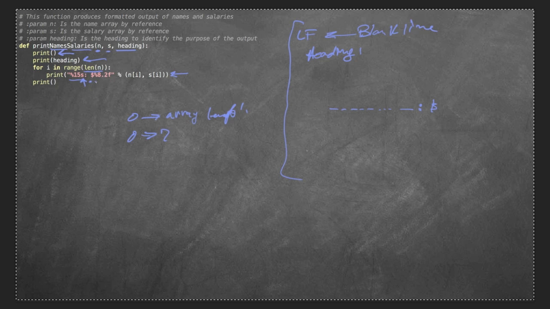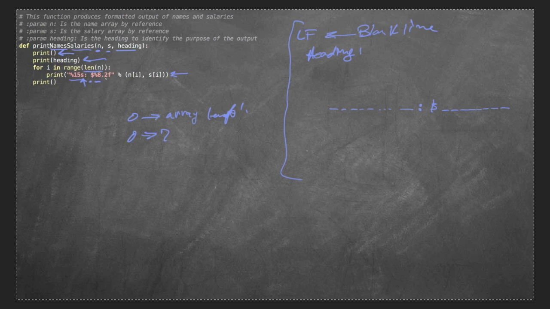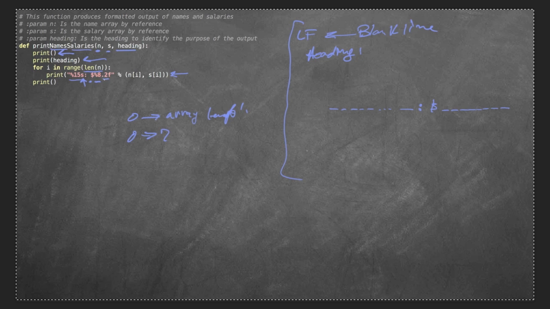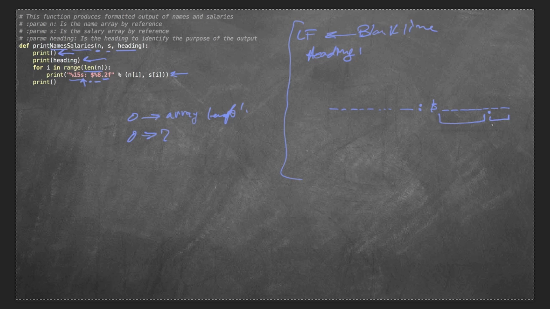Then the next thing you see is the %, which again is a key symbol for formatting information. And we see the number 8. The 8 says that I have to reserve 8 total spaces, 1, 2, 3, 4, 5, 6, 7, 8. And then I need to make sure that it has 2 points of precision, so I'm going to put my decimal point right there. I can handle a number that is 6 integer digits in size and 2 fractional digits in size.